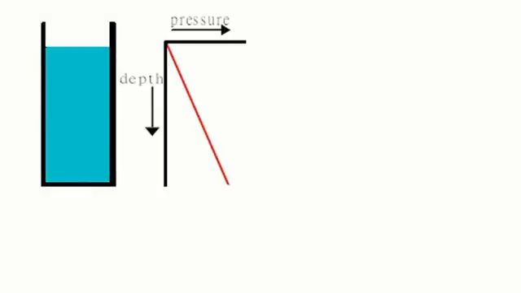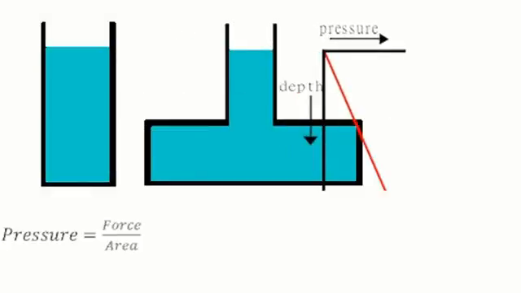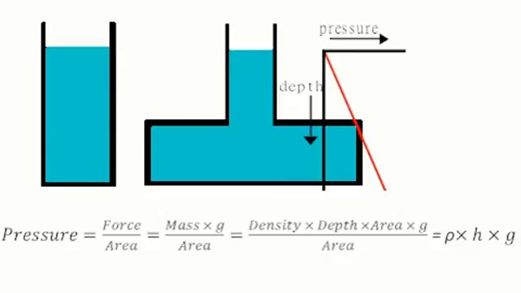Now let's consider the example of a glass of water. You might think that the pressure at the bottom of the glass depends on its shape and its area and its depth. But that's not the case. The only thing that matters when you're calculating water pressure is the depth of the point whose pressure you're trying to calculate. This is true because water is a fluid, meaning its shape has to be maintained by pressure applied from the container it's in.